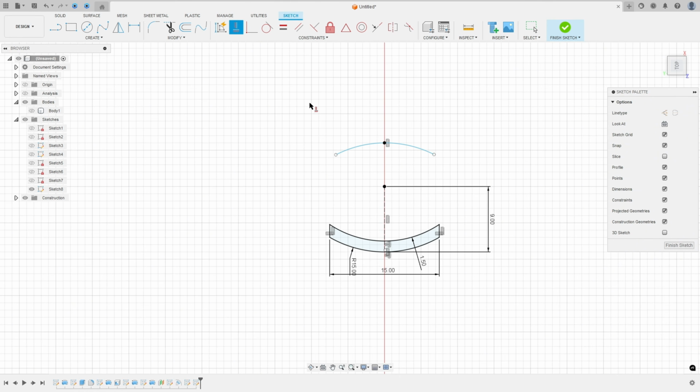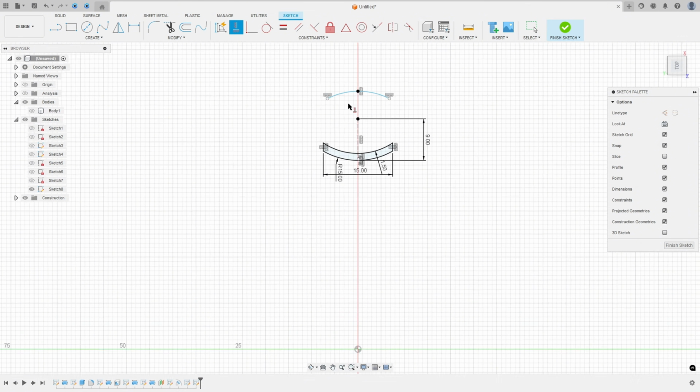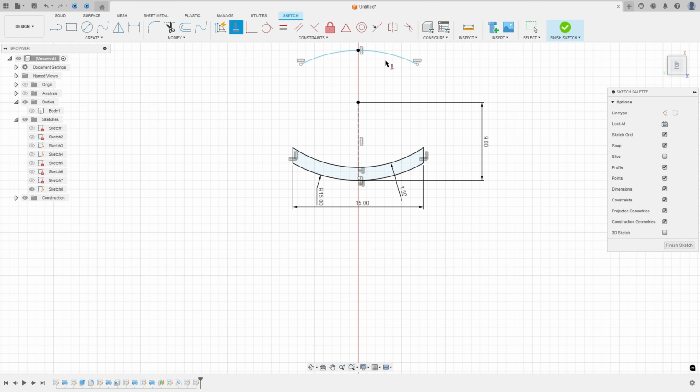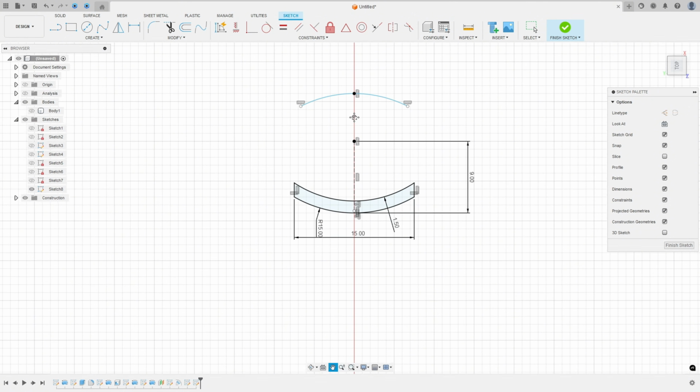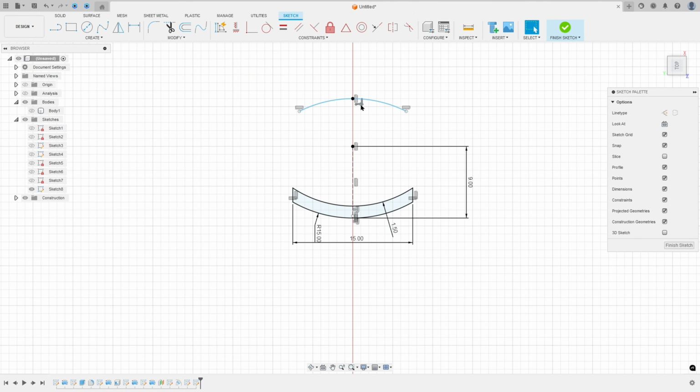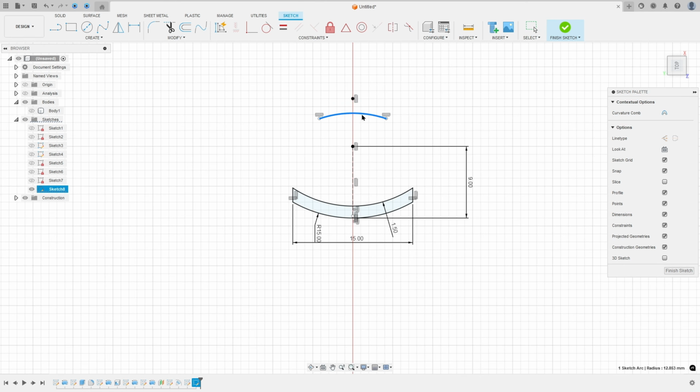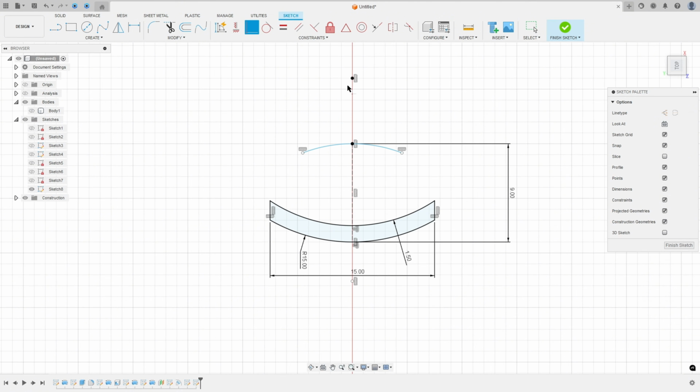Go to constraints, horizontal, vertical, select this 2 point. And take the center of this arc, that is this point here, and make this vertical with this point here. Sorry, it is not this point. The point here is coincident with this one of 90 millimeters, okay? This point here is the center of the other arc. So we made this.